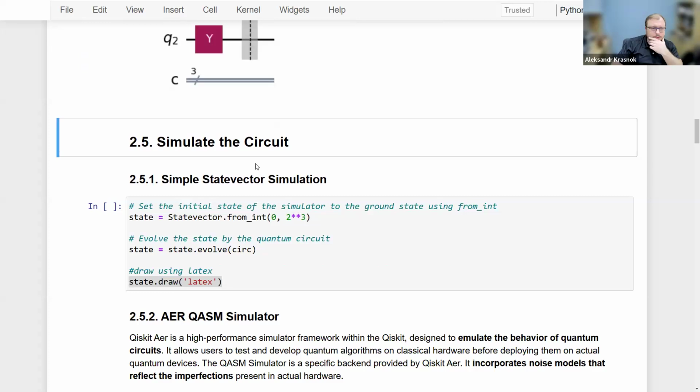Yeah, and then you need to simulate your circuit, right? And to do so, you have several options available. Qiskit includes many types of solvers, and we will be looking into just 2 or 3 of them, but there are much more available for people who work in this area, including some machine learning, quantum algorithms, and so on.